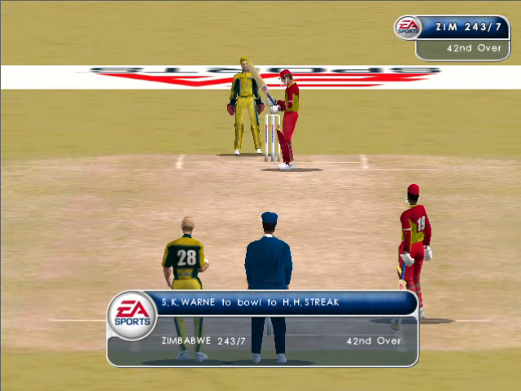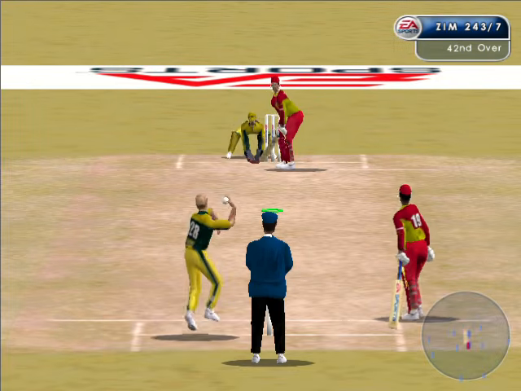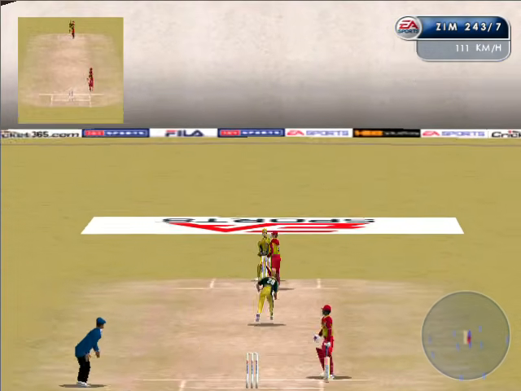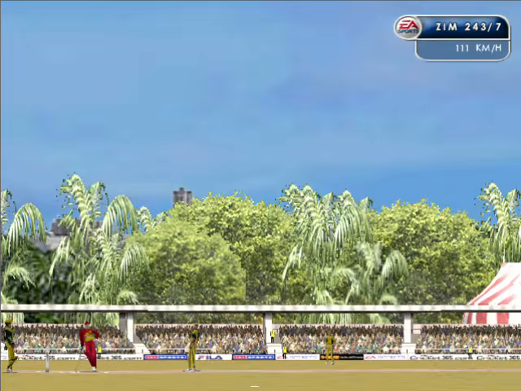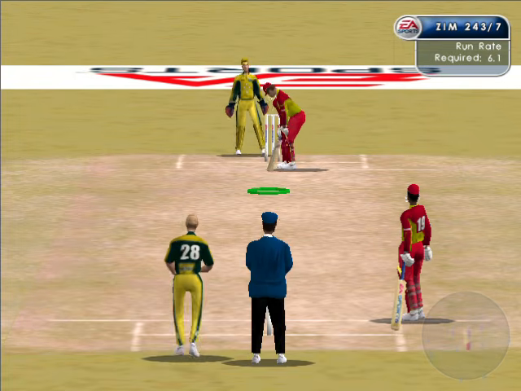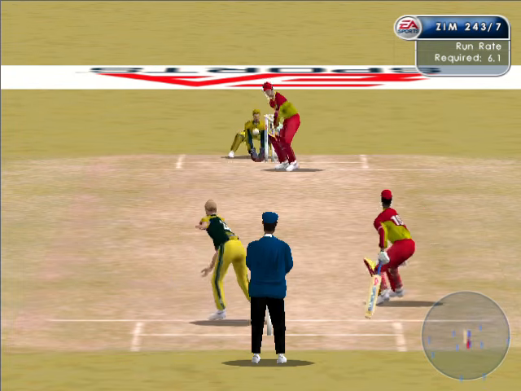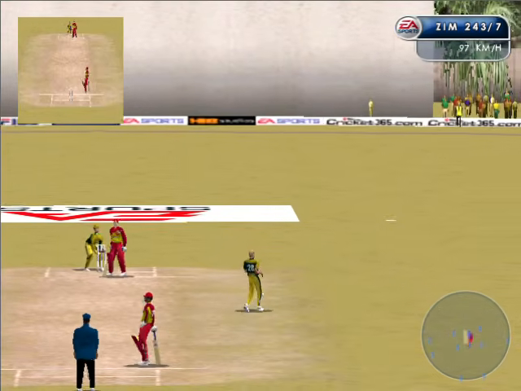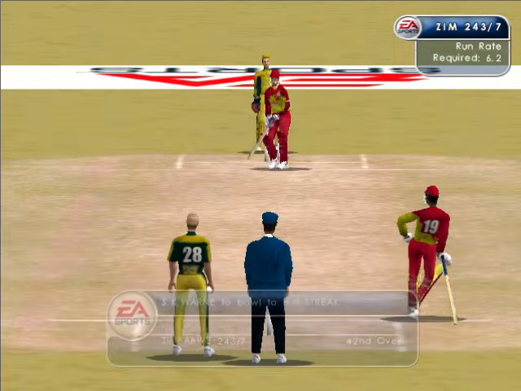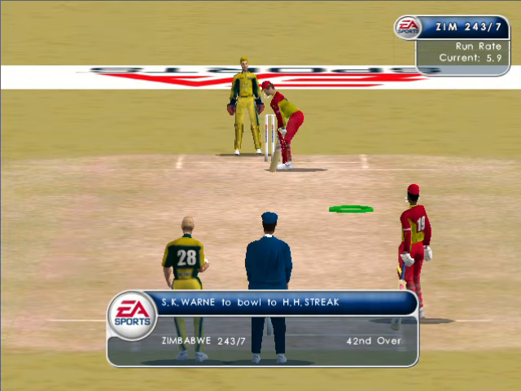We're about to have a change of bowling with the leg spinner Warne. The run rate stands at just under 6 an over. Zimbabwe are 7 for 243.